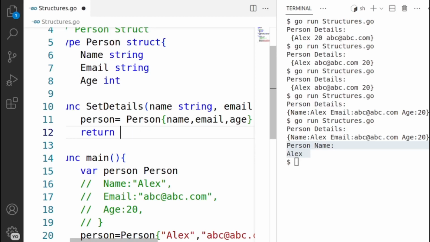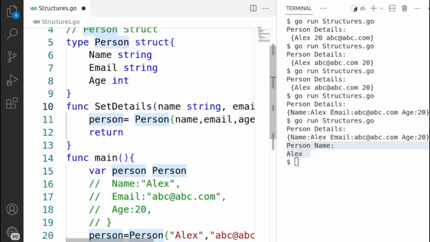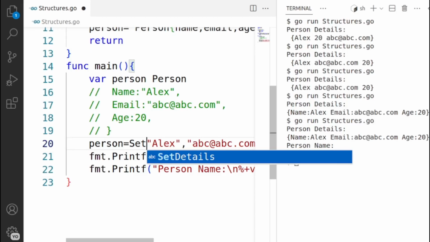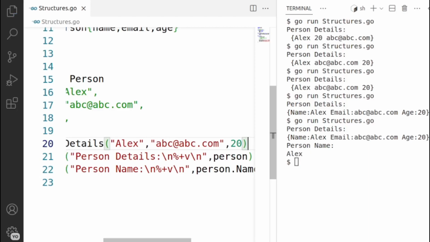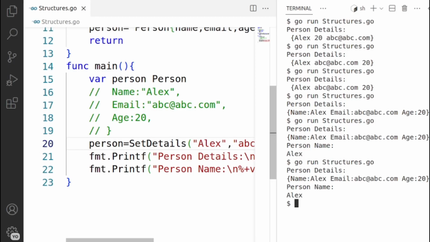If I do not mention the person, because I am using the same variable name whatever I define here, I can just use return. Let's see if it's working or not. There are parameters and it's set like this. Yeah, it's working. That set details looks okay.